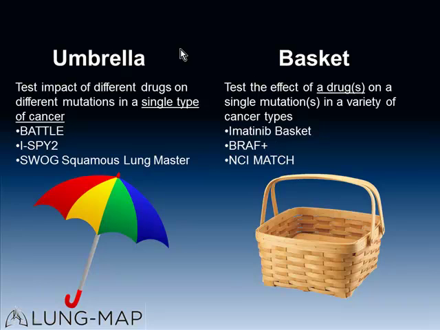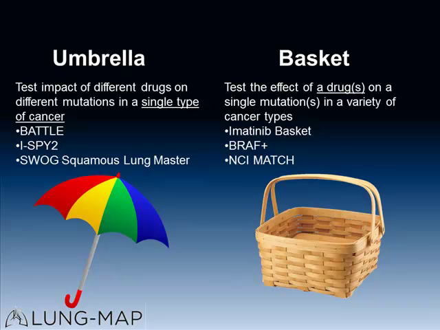The trial we're talking about today is an umbrella trial. This trial is only for patients with non-small cell lung cancer — specifically refractory non-small cell lung cancer treated one time, and only for patients with squamous cell lung cancer. A very specific, very difficult group of patients. There haven't been very many new drugs specifically for squamous cell lung cancer in many years. Other well-known examples of umbrella trials: the BATTLE trial was an umbrella trial — that was phase two, not phase three. The I-SPY was an umbrella trial in breast cancer, very successful — also phase two, not phase three.